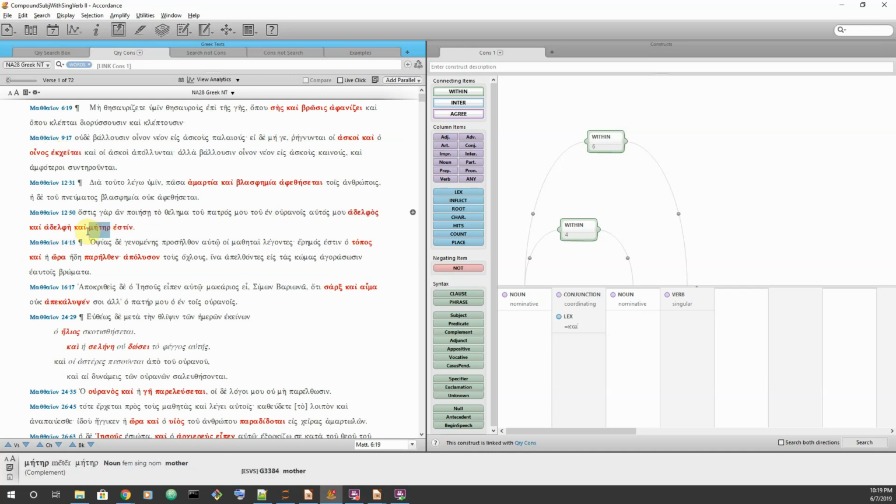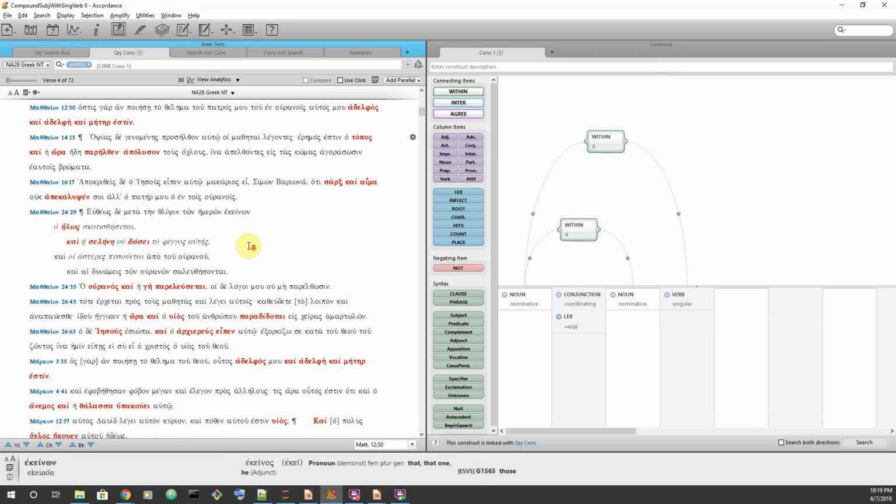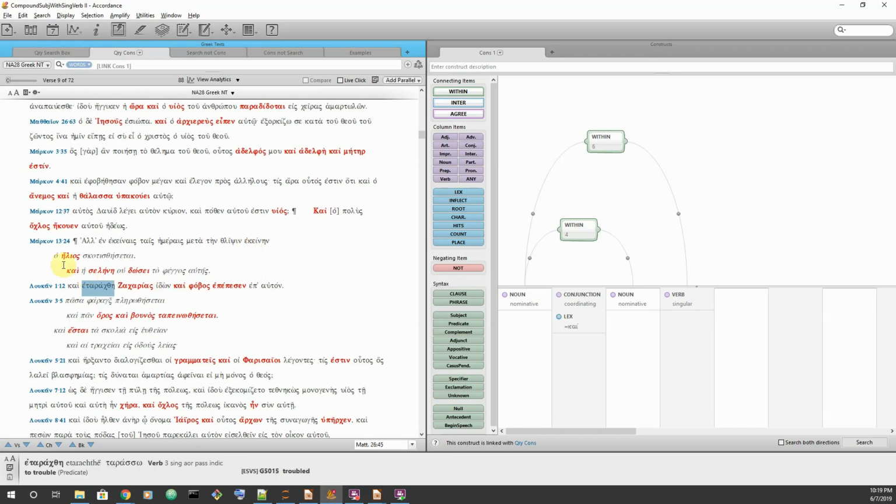Likewise, so will this one with the predicate nominative, because again, the verb is right here. Now you could do a couple of things that might be a little more sneaky in an effort to get rid of this, like try to exclude stative verbs, for example, and that would get rid of it. But we'll have a look at this in the search using the syntax search. And you will also have trouble with things like an intervening verb in the middle here. We've got one noun followed by a verb, followed by care, followed by a noun, followed by the singular verb. So this one will also be rather hard to remove from here.